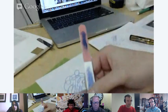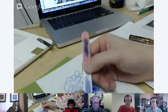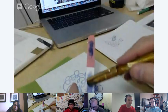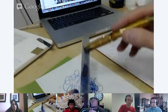So 2400 grit is the pink, 4000 grit is the white, and then 12000 grit is the gray on the back, okay? Now, the 2400, I'm going to use that if I've got a real non-smooth nib. If the tines are aligned and I've still got a smoothing problem that's really significant, I'll go to this. But good nibs coming from good manufacturers usually won't need this for the smoothing portion. Usually I don't even really need the white part of the micromesh. A lot of times I'll just go straight to the 12000 grit.